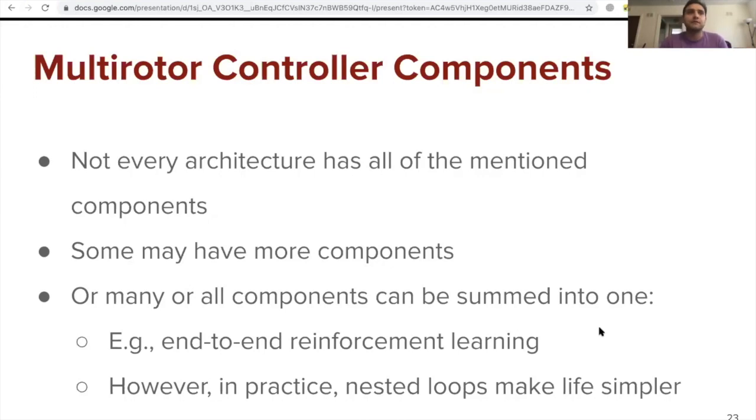But in practice, for designers, it's always easier to create some hierarchical architecture, break it into different parts so we can deal with them, and we can understand what is happening inside.